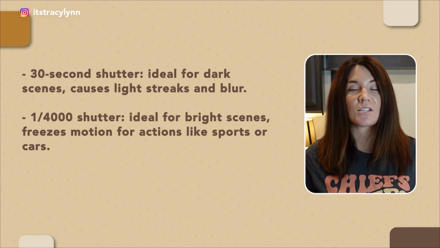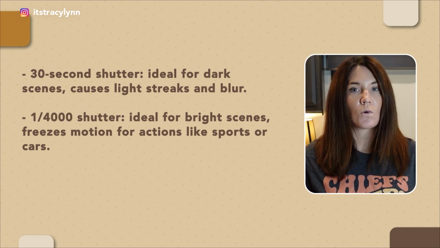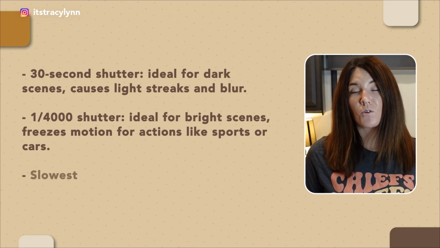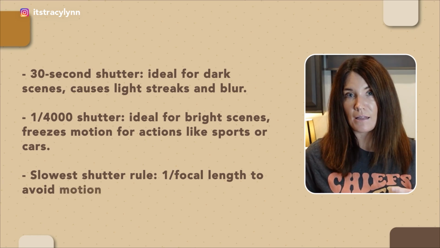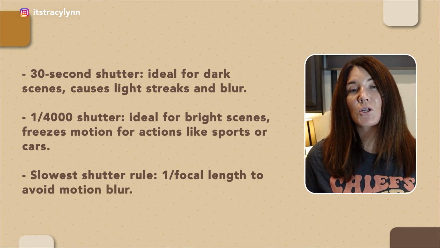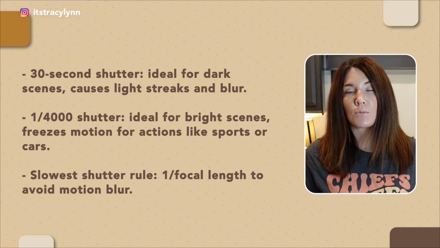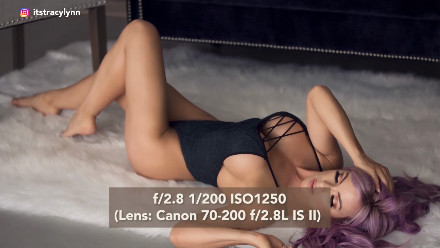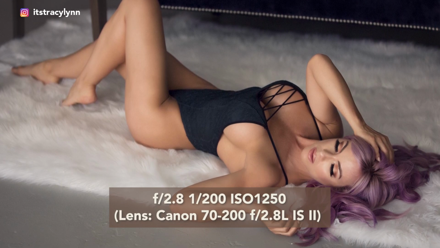So that's what you want if something is in lots of motion, like in sports or something driving. The general rule for the slowest shutter speed you should use is 1 over whatever your camera lens length is. But you also don't want to use that slowest option if you can avoid it, so you don't run the risk of motion blur. Now the thing is, with boudoir photography, we're a little bit luckier because our clients are typically not moving. You pose them, they sit still, you have time. And that's why, say I'm using my 70-200, I will shoot at 1/200th.